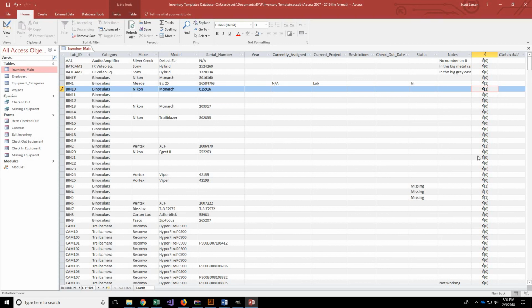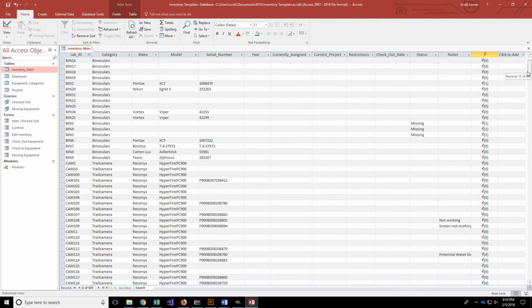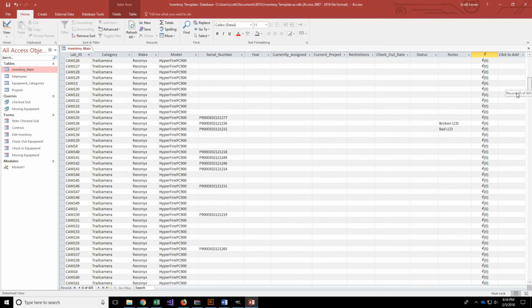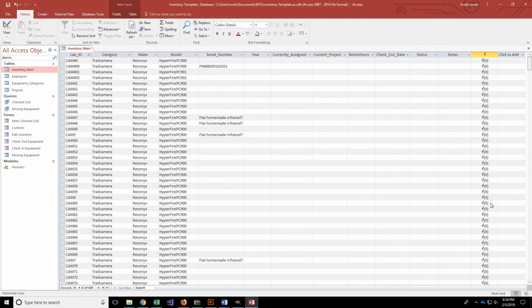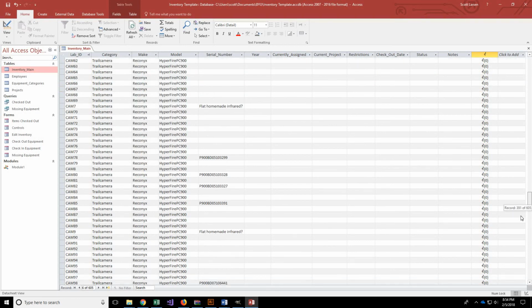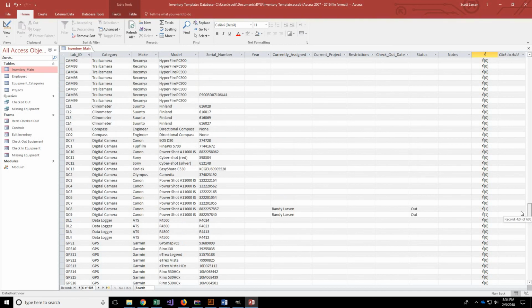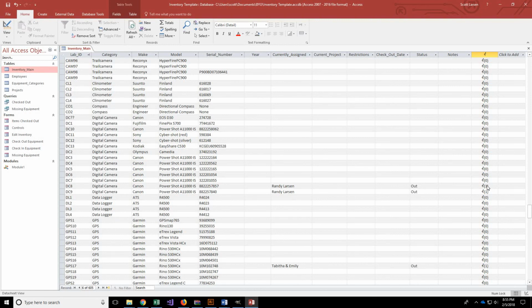So you can go through and add all these, or have someone add all these if you'd like. If it's not that big of a deal, then you don't have to, but I think it's fun. So we can scroll all the way down here. Here we have trail cameras. Keep going down. We got digital cameras. Same thing, where you see the ones, there's already a picture associated with it.